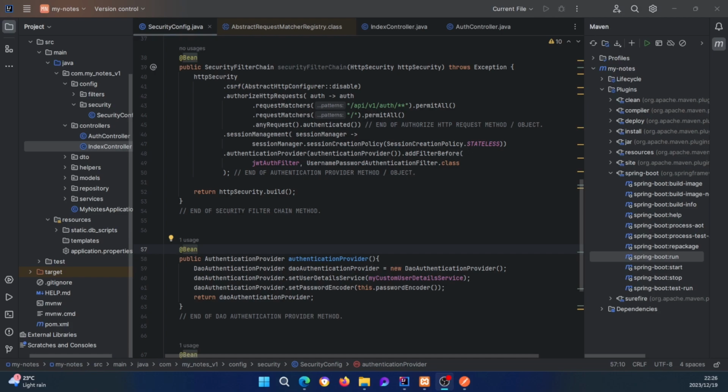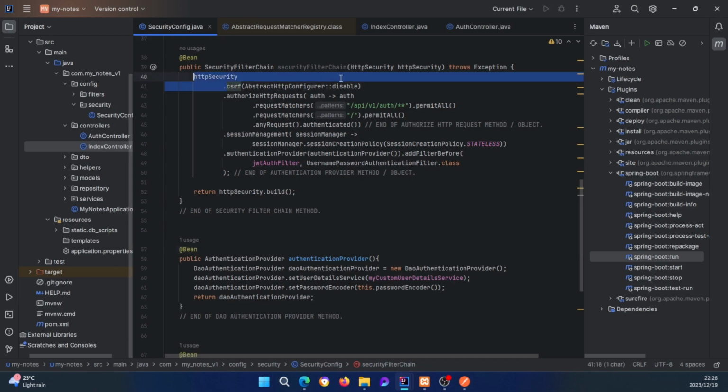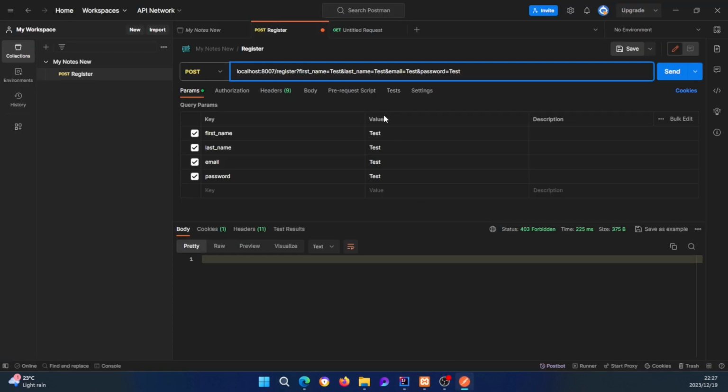Alright guys, so that took longer than anticipated. I found where the issue was. The reason we were getting this 403 forbidden error is because by mistake I forgot to disable the CSRF within our Spring Security filter chain method. Because this is being sent as a form, Spring Security was expecting the CSRF token, and because we were not providing it, it was basically not allowing us to go through. So I was doing some testing when I had paused the video.